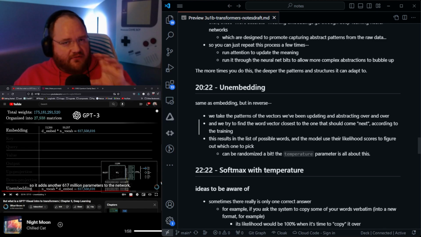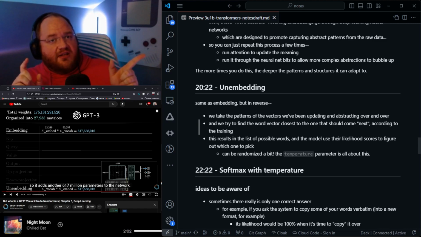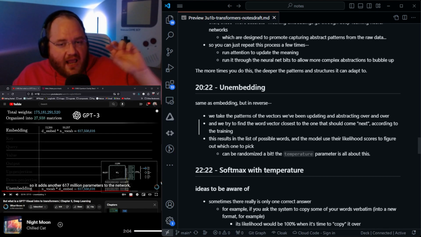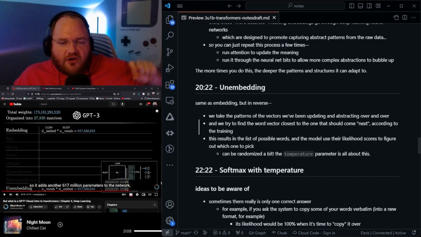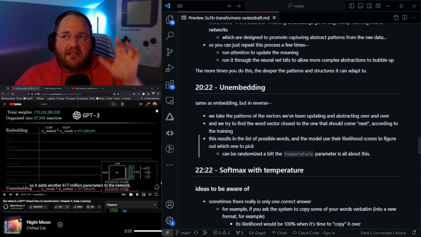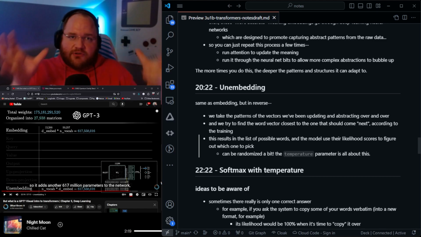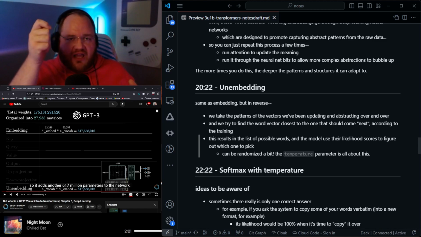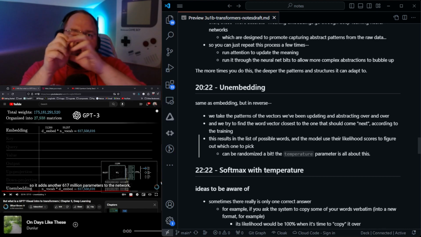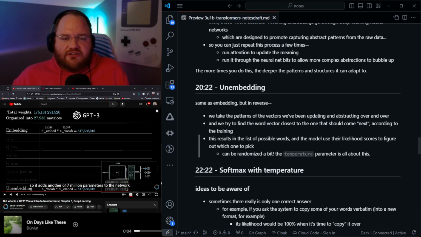Remember, that's the whole structure of training these models: here's a bunch of text, what's the next word? And the next word that it wants is somewhere near the vector that it has resulted in at the end here. So you get a possible set of words according to our needed vector. You get this set of words that are all closest to that.